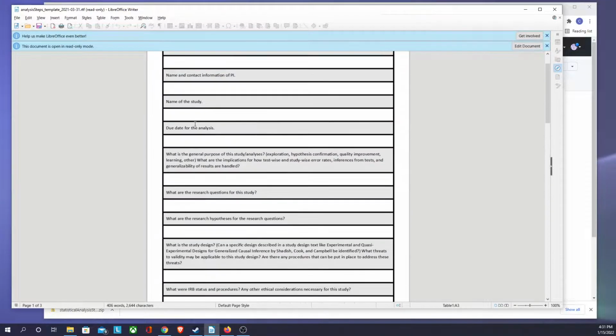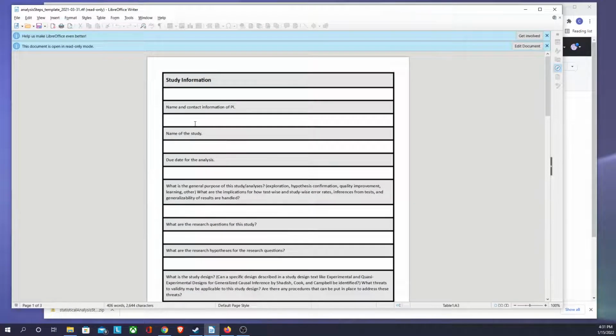I always think of analyzing data similar to building a building. You're going to build the foundation first, you're going to have some kind of structure, and then you're going to have some kind of decoration at the end, shingles on the roof or paint on the walls. Or like writing a story, all stories are going to have a beginning, a middle, and an end. What is the story that you're going to tell about these data or this analysis?